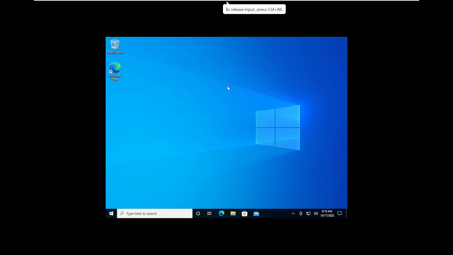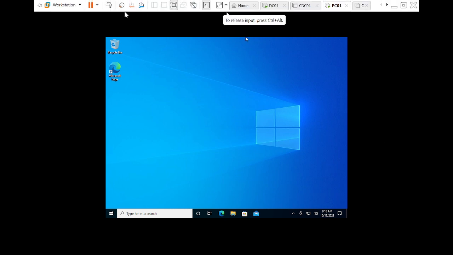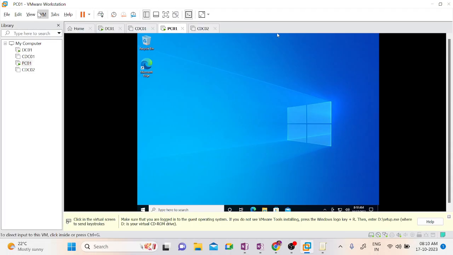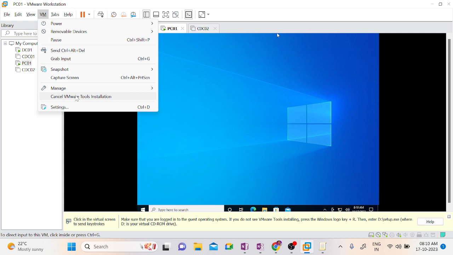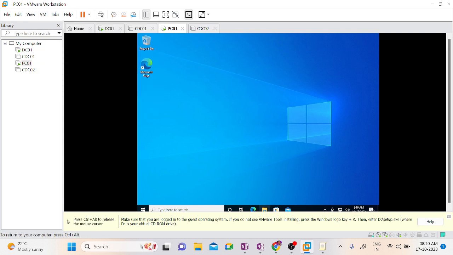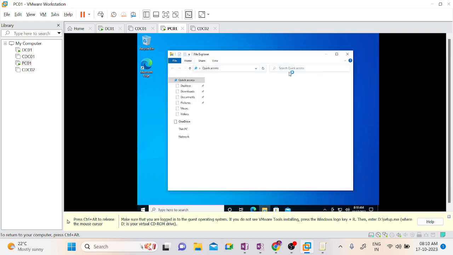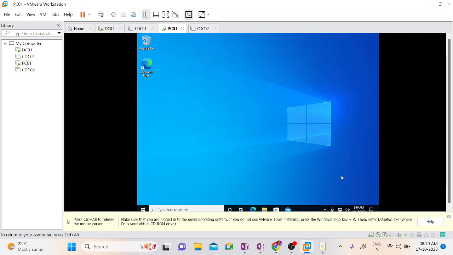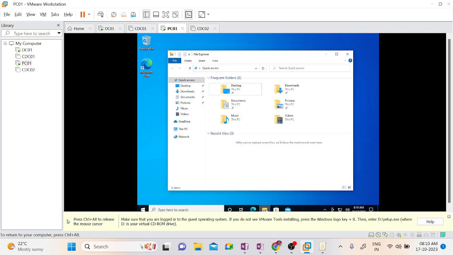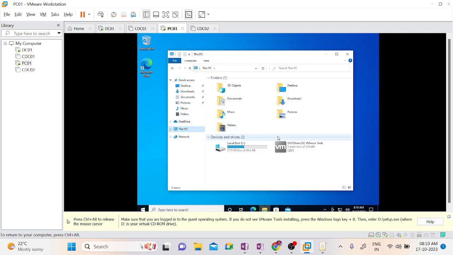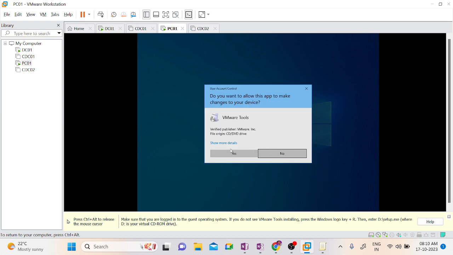So how to install VMware Tools? You go to the VM menu here, and you have an option called Install VMware Tools. When you click on that, a CD will be inserted. See, a CD got mounted here. Just double click and follow the installation wizard.